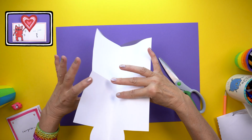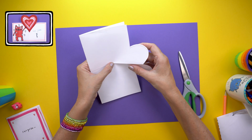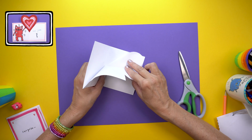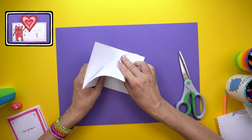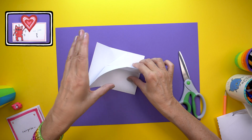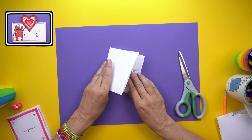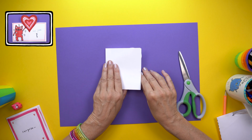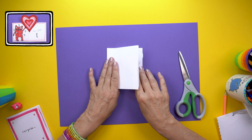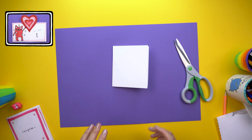Now the idea is that we fold that over. And then we want to make the heart fold inside and not poke over the top there. Can you see? So I just need to move it down. You might need to adjust it a tiny little bit. So we're folding the card down and then you close it up. I'll do that again slowly, like that. There we go. You see that? We're just trying to make a fold there. So that folds inside the card. And you've got a nice fold there, all right? So now you've got your pop-up card.